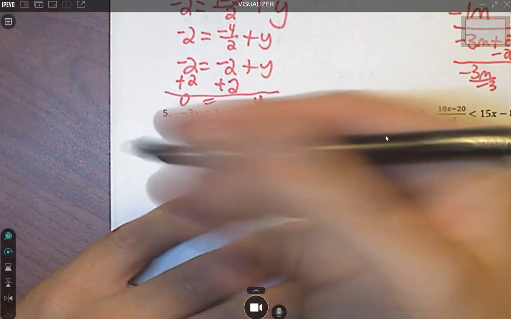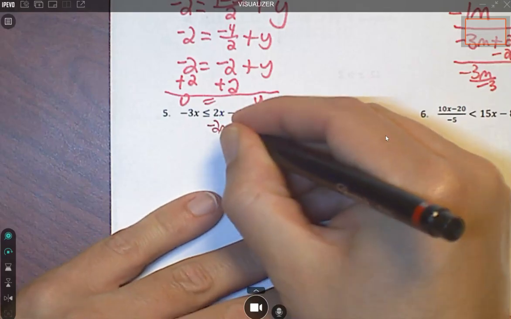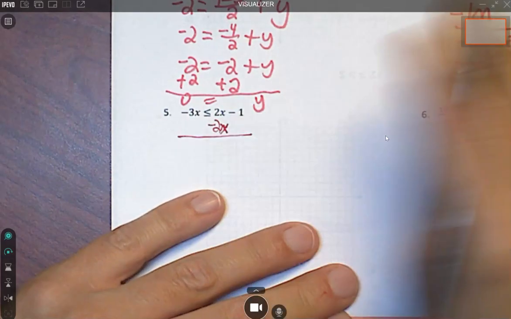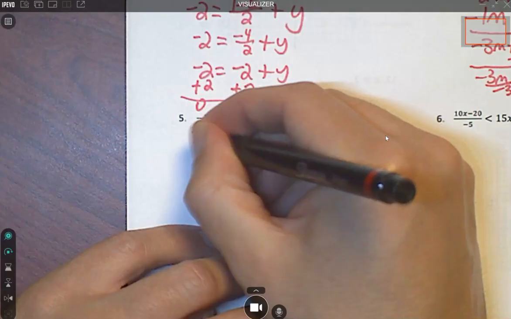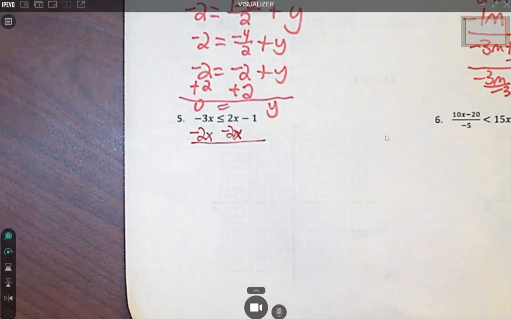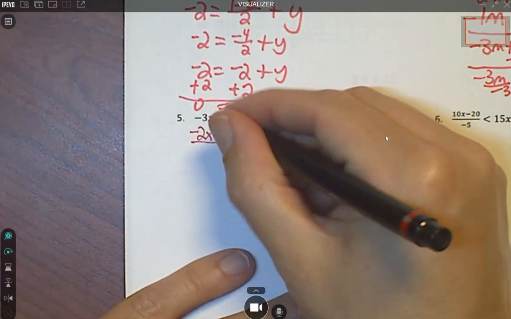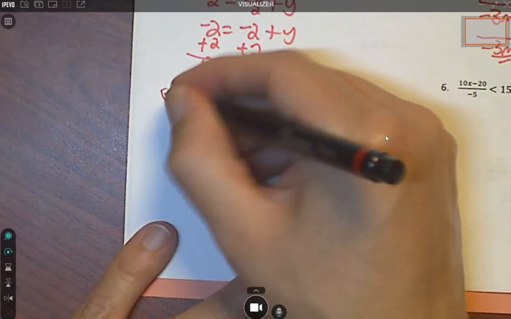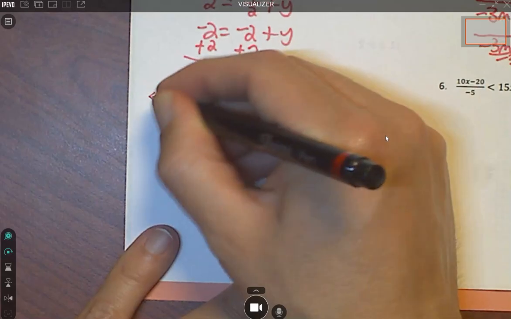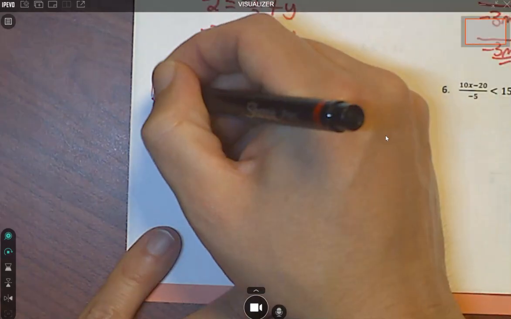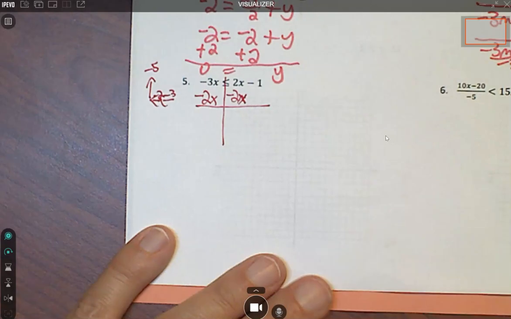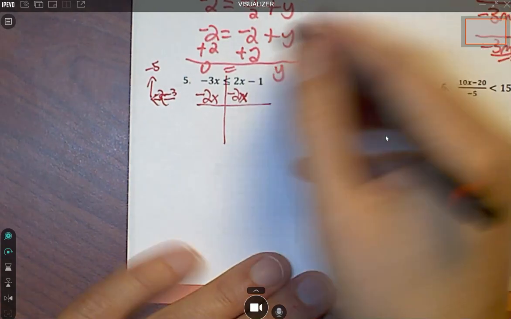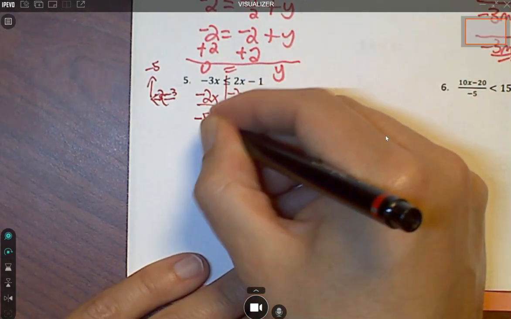So let's keep the variable on the left. That's always been my thing with inequalities. Okay, now a lot of kids think you flip it now. Okay, no. When you subtract, no flipping is required. So like here, you go left 3 on the number line, you go left 2 more, you end up at -5 on the number line. So same sign, add and keep.